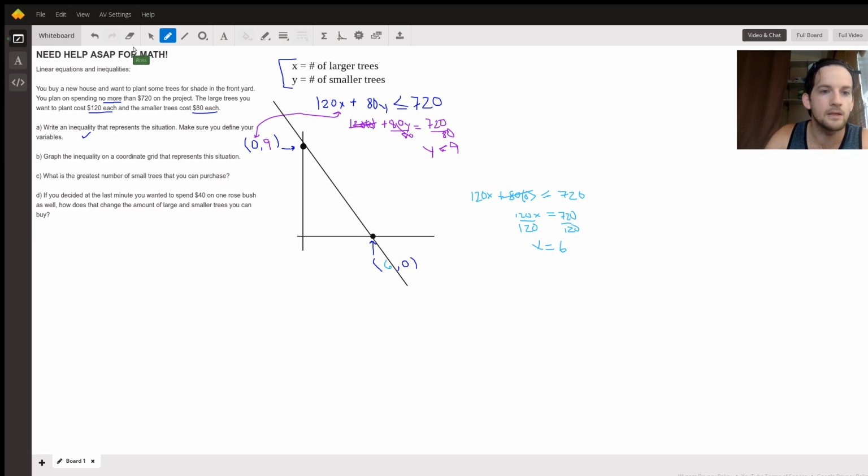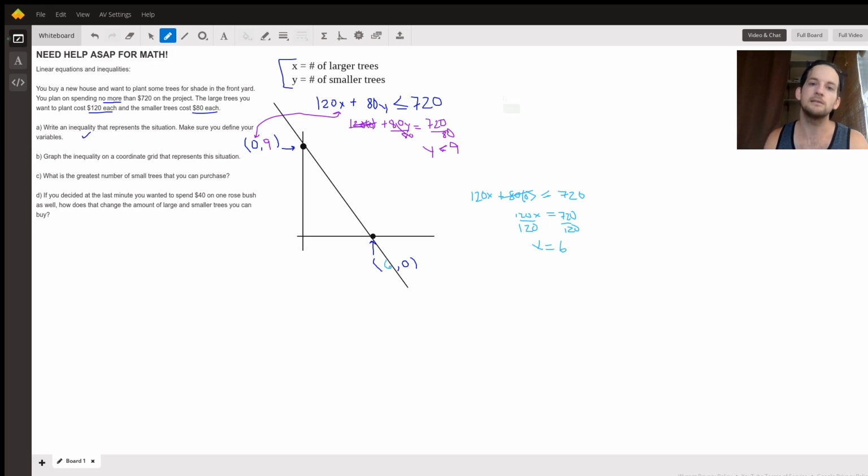Kind of close. So there's our line that would go through those 2 points, or somewhere close to it. You might remember when we deal with inequalities, sometimes you draw a dotted line. In this case, we're not going to do that. We're going to keep it solid because of this equal to bar. Anytime you have less than or equal to or greater than or equal to, that line should be solid because points on that line can be solutions to the inequality.